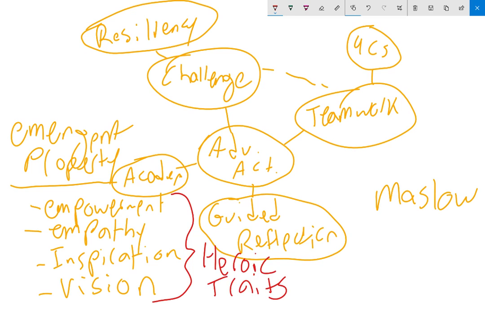These heroic traits are things that lead to somebody becoming an everyday hero, the type of person who might be walking down the street and they might see somebody who needs help and feel empowered to help them because they have empathy for the problem, the challenge, or the pain that person is going through. They might have inspiration for how to solve the problem quickly. And they had the vision to notice it in the first place.